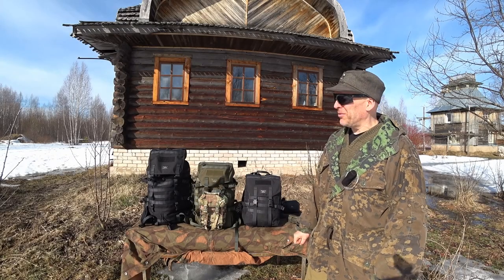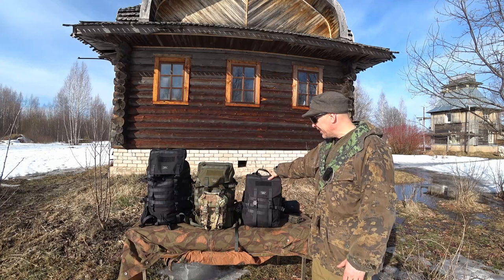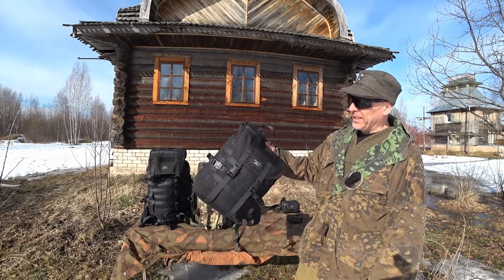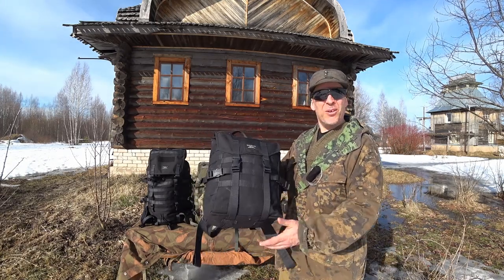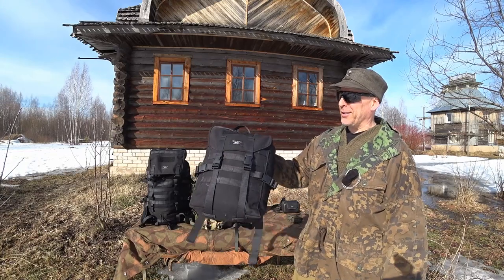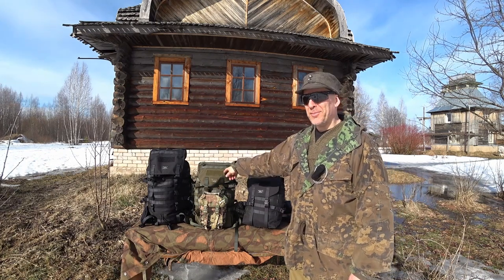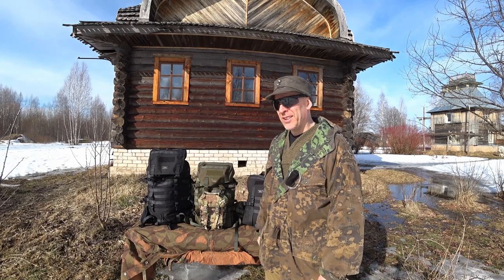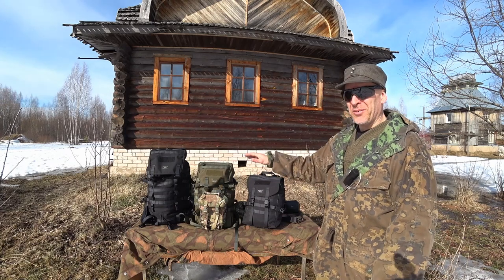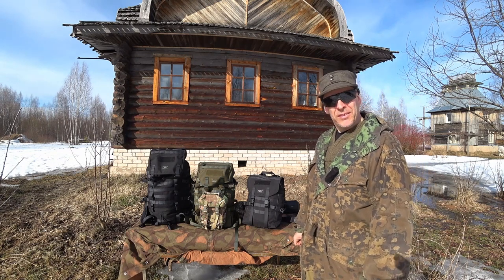But I said Savotta, they make super, super, super awesome equipment. What started my interest in these packs is that I wanted Savotta Jääkäri packs for quite a while, but since I needed a small light pack for heading to Moscow and going to the woods and whatnot, I decided to start out with just buying this little guy here. I did a review on this one, and it was so awesome that I decided to get the medium Jääkäri and the large Jääkäri. I don't have the XL, not yet, anyway. I want to show you why these three packs are going to replace all my other packs and why they stand out from the crowd, so to speak. So let's dive into that real fast.